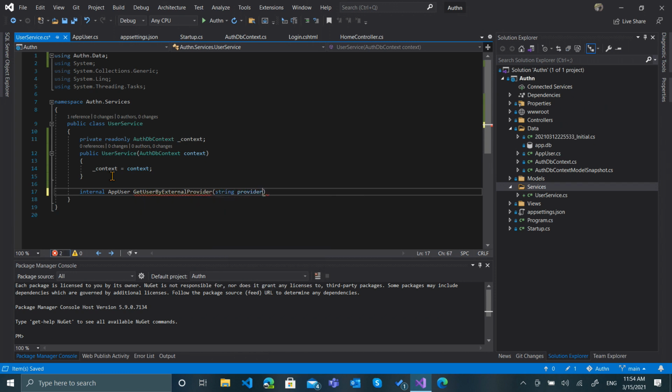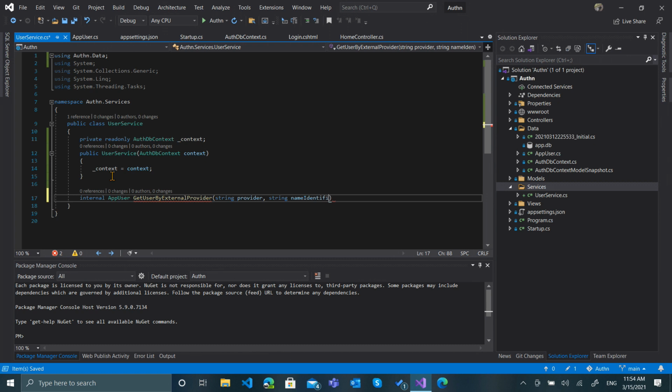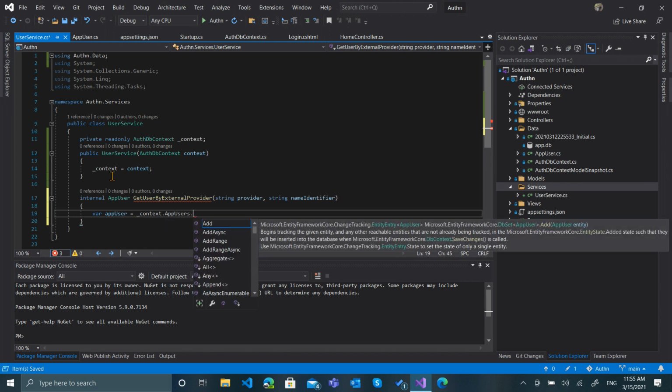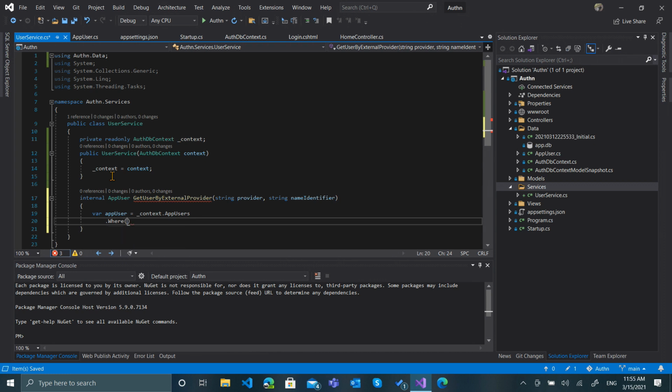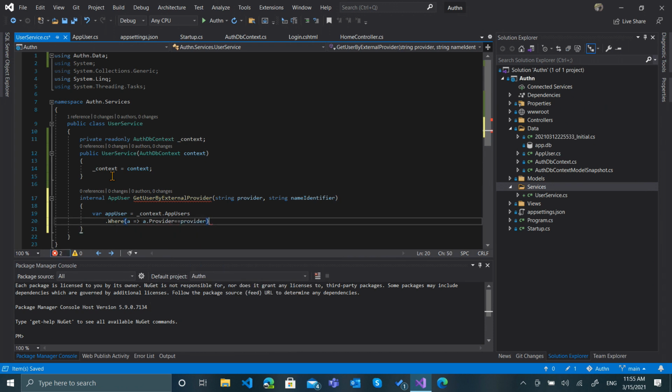I'm going to pass in the name of the provider, be it Okta or Google. And then I'm going to have the name identifier passed in, or their unique ID from each of those providers. Then I'll look in our context, and in our app users, and I'm going to look for where an app user has a provider equal to the incoming provider that we're asking about.